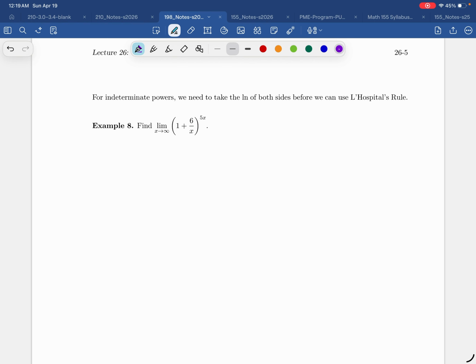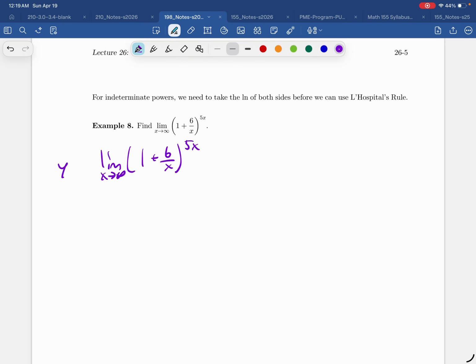Okay. One more type of problem that we can solve with L'Hopital's rule. Now, I'm not sure how realistic this is that you would see this, but you might. We have a situation like this where we have an x in the base and an x in the exponent. And I don't know if this form looks familiar at all. If it doesn't, then don't worry about it. But this is a little different. That 5x in the exponent is really messing with us.